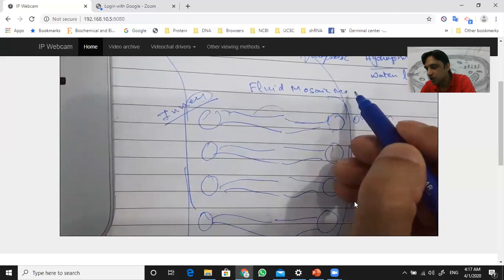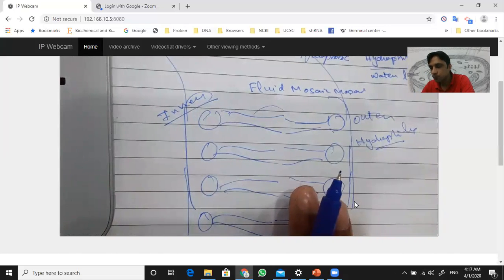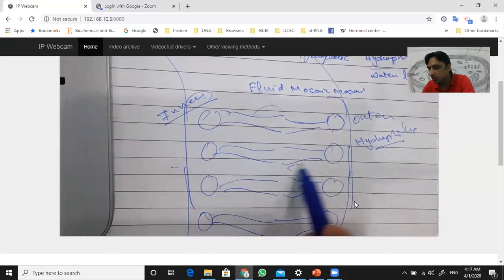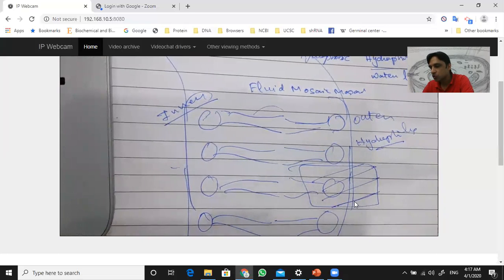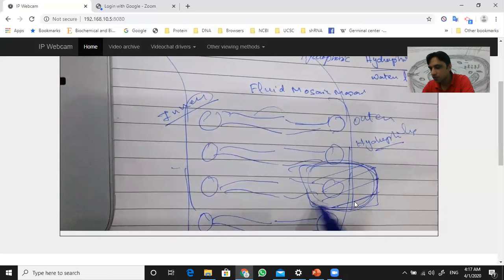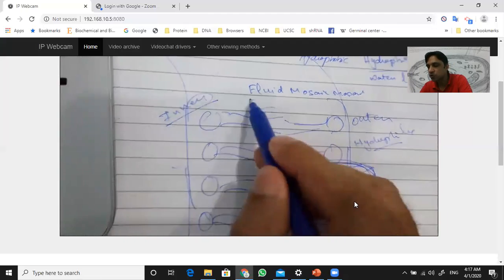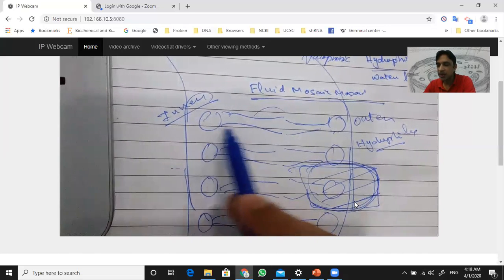If you imagine the lipid bilayer, it is like a fluid, and it carries lots of protein molecules. Some are present on the surface. This is supposed to be a protein molecule present on the surface. So the proteins are like beads, like mosaics present on this liquid fluid layer. That is why it is called the fluid mosaic model. So if somebody asks you the chemical constituents of the cell membrane, it is made up of lipids as well as proteins.